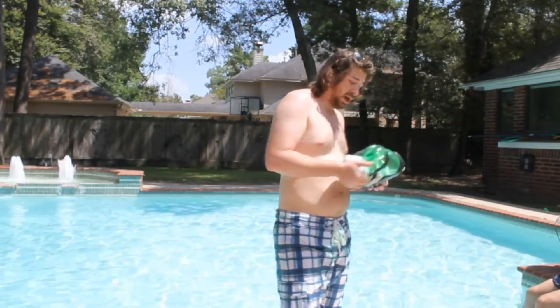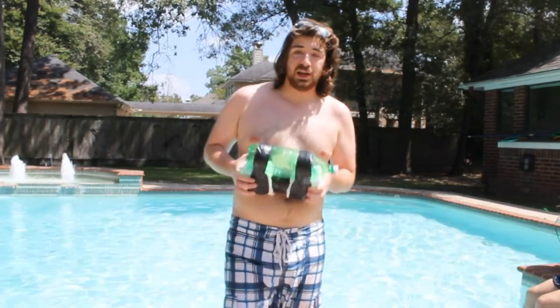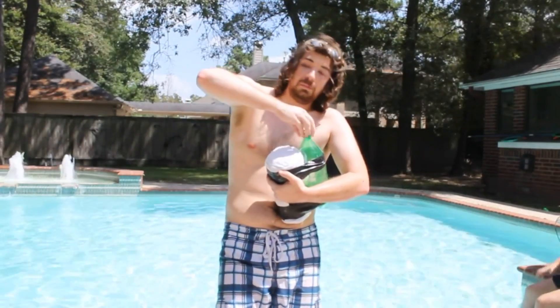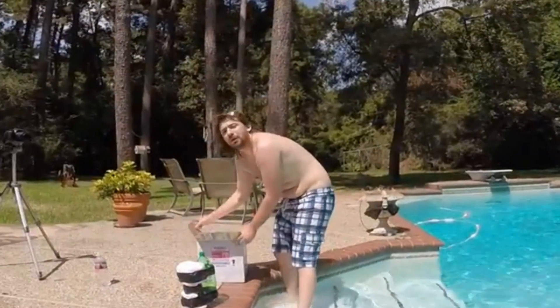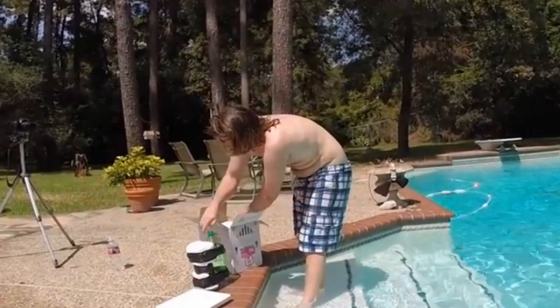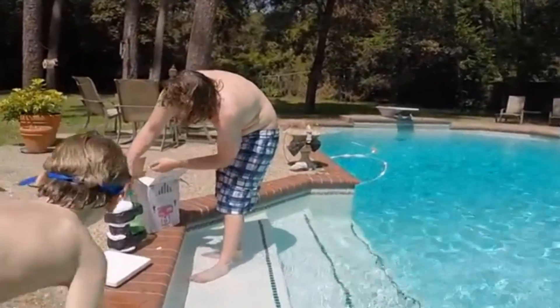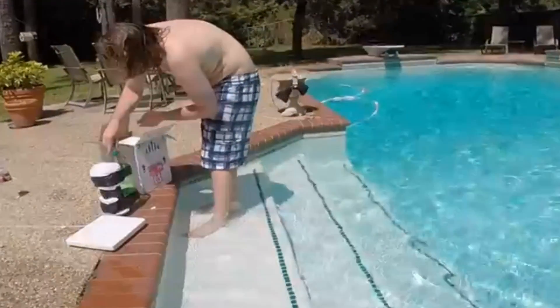This is our first underwater dry ice bomb test. We have very cleverly rigged protection for the bottom of the pool and duct taped the two-liter bottle to the case, so we're going to load our baby now. You want to be working with lab dry ice because it's so much easier to fill your little tank. We're going to put a lot in there because we want this to happen fast — about an inch, inch and a half of dry ice into the bottom of the tube.